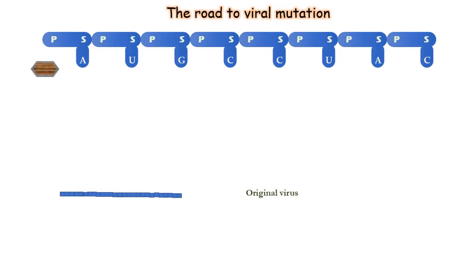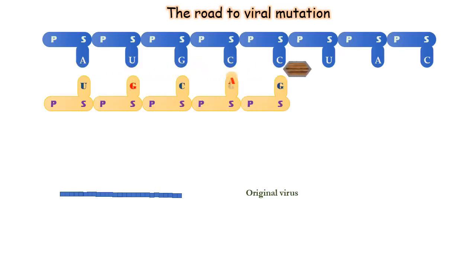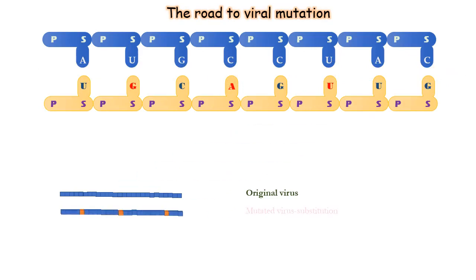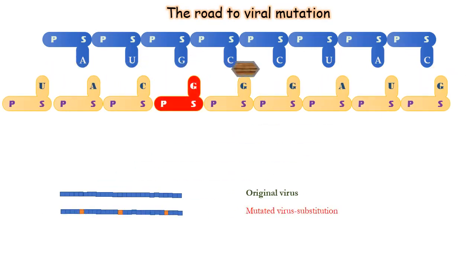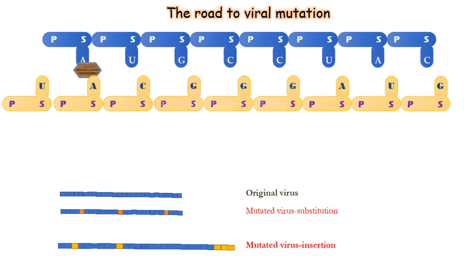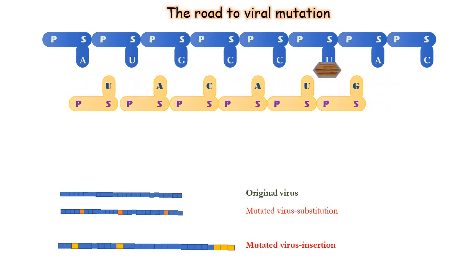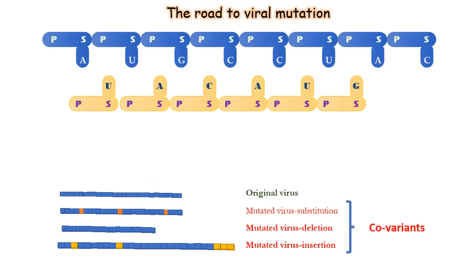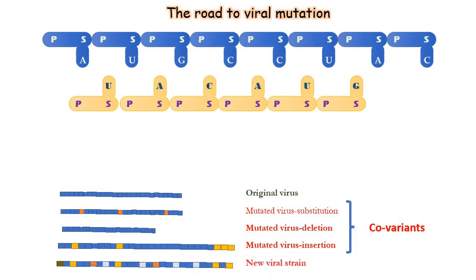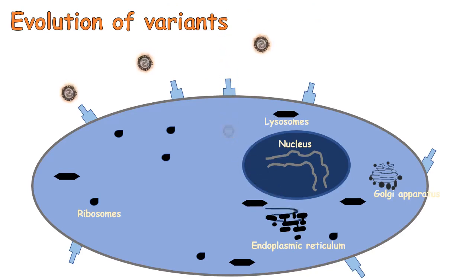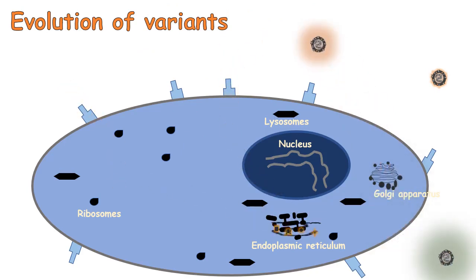Mutations may arise from substitutions of one or more base pairs, insertion of new base pairs, and deletion of existing base pairs. Since all these mutations result in viral particles that are derived from one virus but have some differences in their genetic makeup, they are called variants. Although not reported in SARS-CoV-2, some viral variants could recombine to form an entirely new strain. Consequently, SARS-CoV-2 variants emerge from error-prone iterative replication processes that could lead to emergence of thousands of variants of different lineages. A lineage consists of a group of variants with similar characteristics.